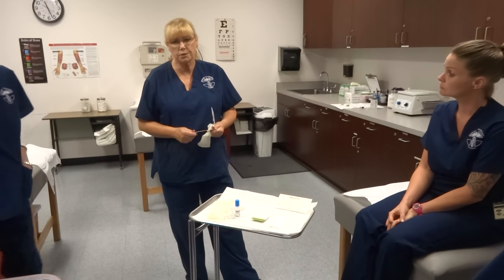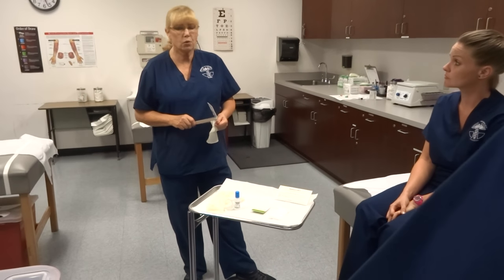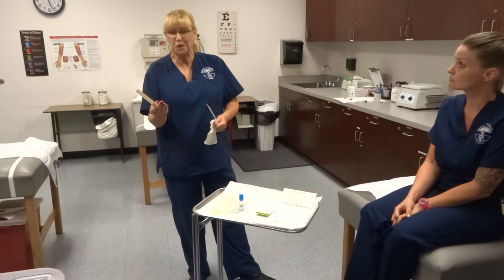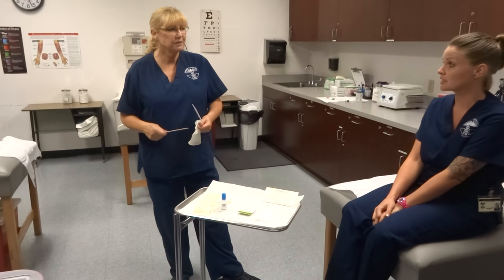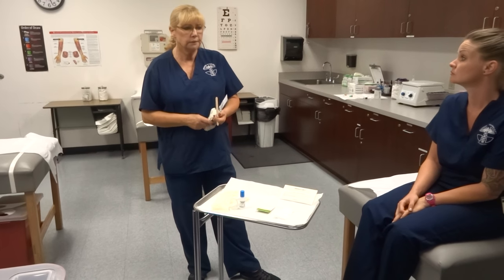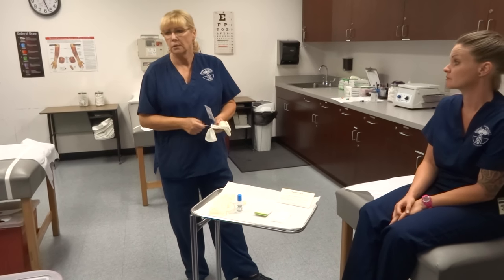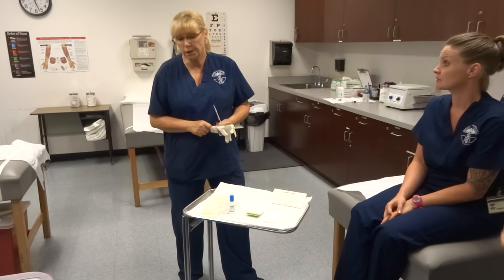You may be in there watching a pap smear, standing there bored stiff, but you really need to be watching to make sure everything is done correctly — because you're going to have to go to court and testify that the doctor was not inappropriate by any means. You know he knows how to do a pap and most doctors are just fine, but you're the one who's going to be called into court to testify. You've got to be able to read your own progress notes. You are the defending doctor's savior — to state under oath that he did everything appropriately.